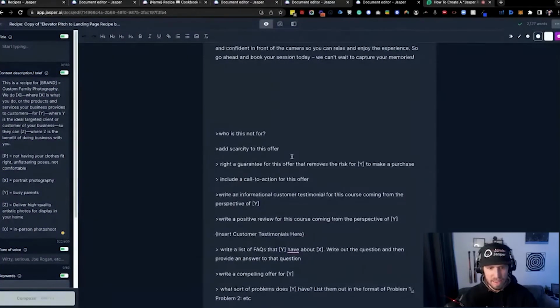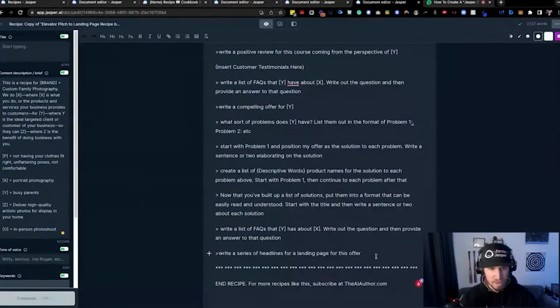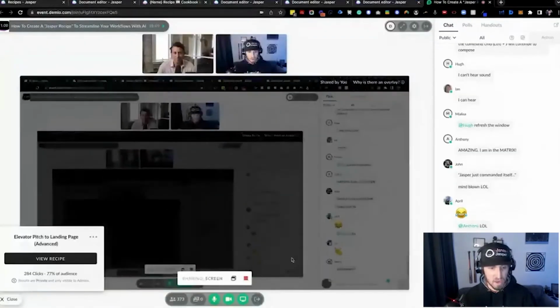As you can see, all of these commands down here are literally everything you'd need to build out an offer: scarcity, brainstorming scarcity ideas, offering guarantees, deliverables, problem, solution, whatever you want to do. You're just a few variables away from the perfect recipe. But yeah, I think that's an awesome recipe.